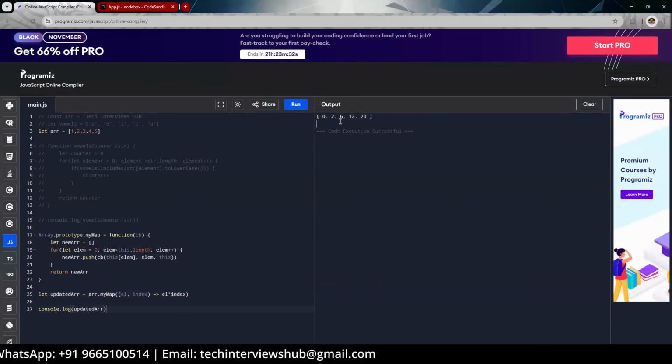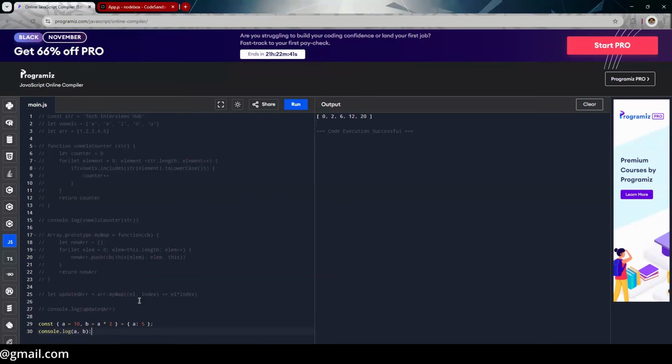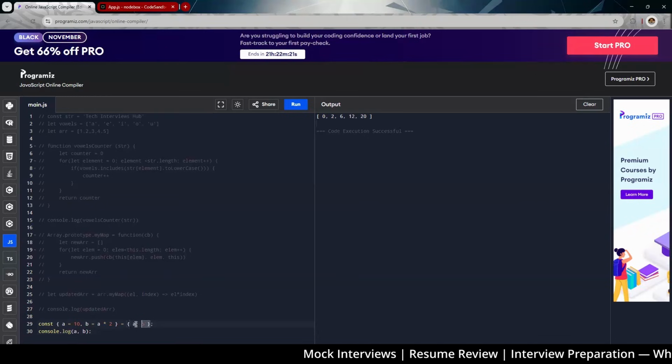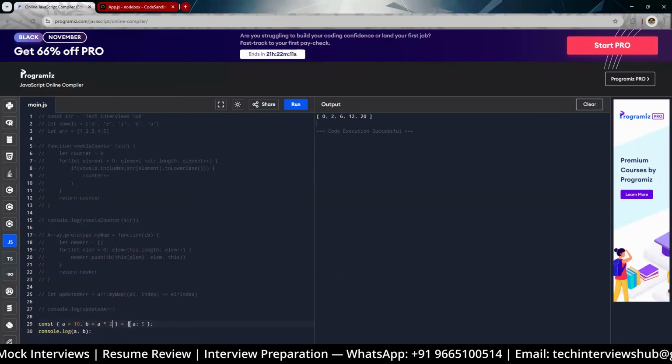That's good. Himanshu, let me ask you one question regarding destructuring. So what will it print, Himanshu? You are taking an object from which you are destructuring two elements, A and B. Whereas this object doesn't consist of B. So this should print error because B is not present in this object.